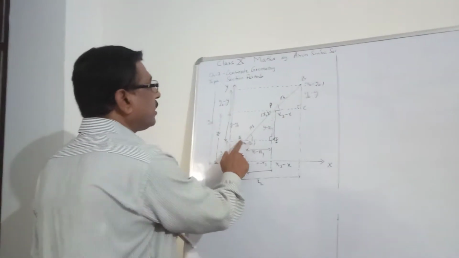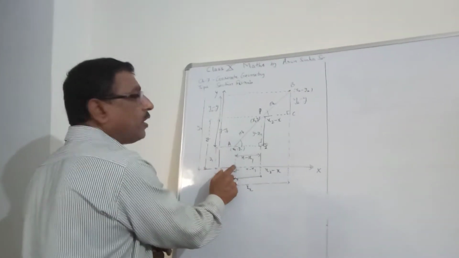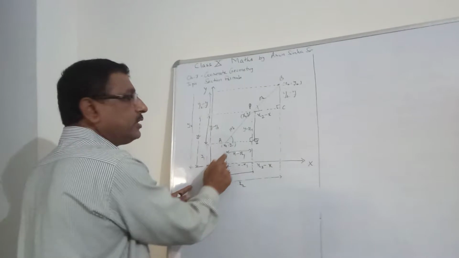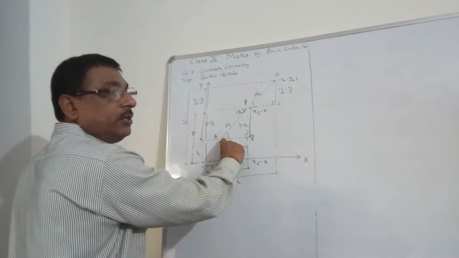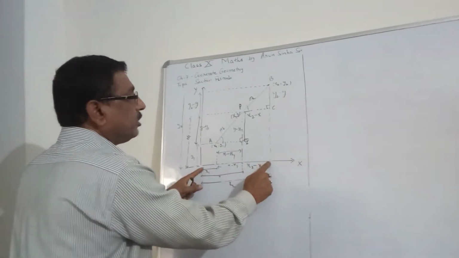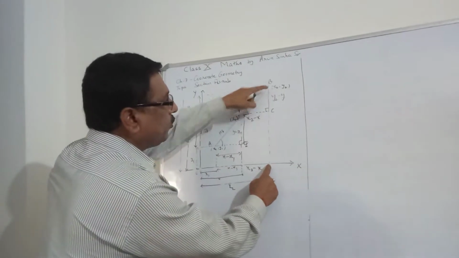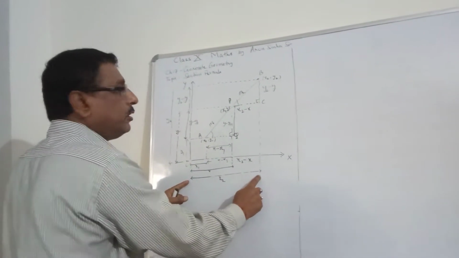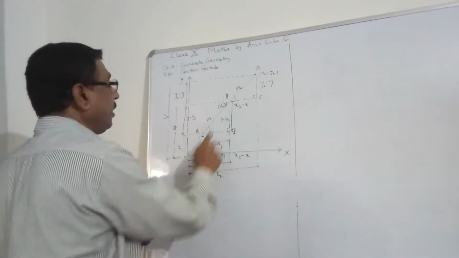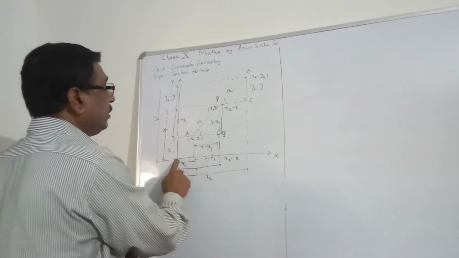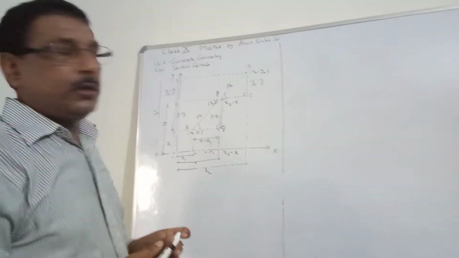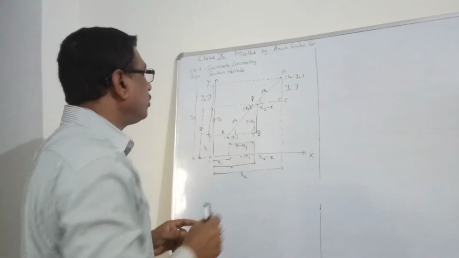So you can see children x1 y1. If you want to move up to point A, you can move x1 and then y1. That is abscissa and ordinate. Similarly, if you move, this length is x2 and this length is y2. Can you see children? Now this point P, you will move this x and this y. xy is variable, whose coordinates you don't know. So what will you do children?